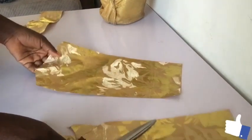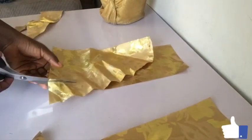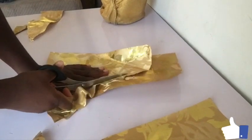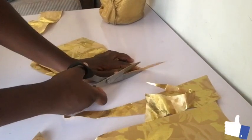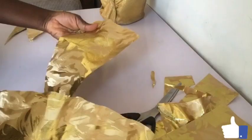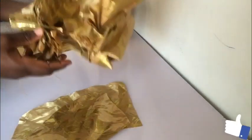So guys, this is my excess, that hand that I cut out. Instead of it being a waste, I'm going to use it to attach the hand. If you're wondering what measurements I use, you can just measure out 12 inches in length, and the width should be around 6 to 7 inches. So this is it, and I'm just going to go ahead and start sewing it down.